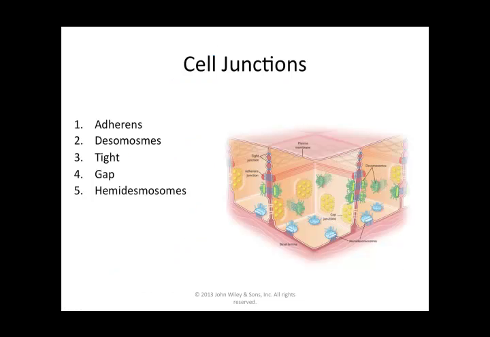So our cell junctions: adherens junctions, desmosomes, tight, gap, and hemidesmosomes. So here are our tight junctions, regulating what molecules can get through. Those are basically impermeable except for the things we want to get through. Adherens junctions are these guys here. This is connected to the actin cytoskeleton. We have our desmosomes that are here. Our hemidesmosomes are connected to the basement membrane. Gap junctions allow things to go through each one of these cells.